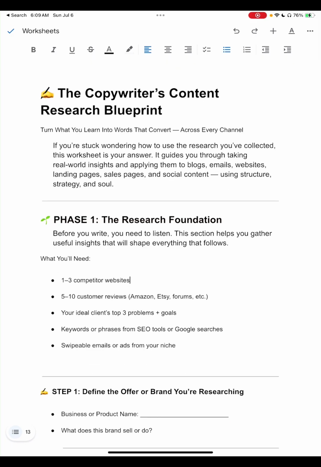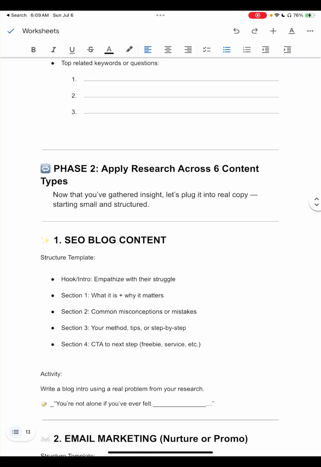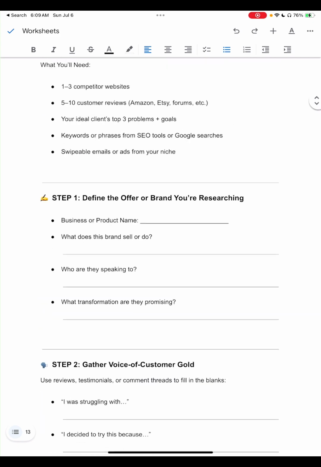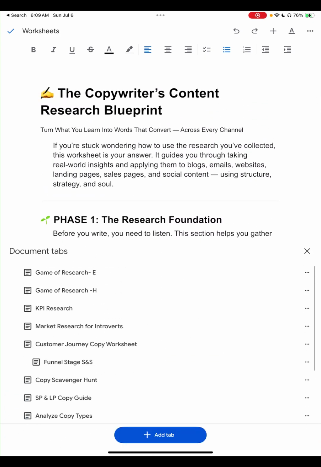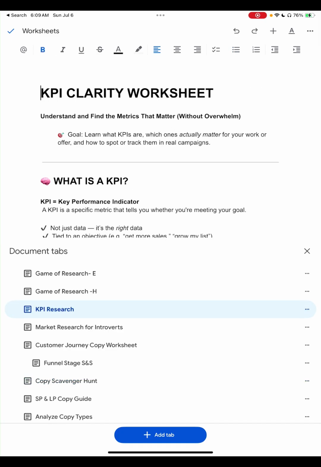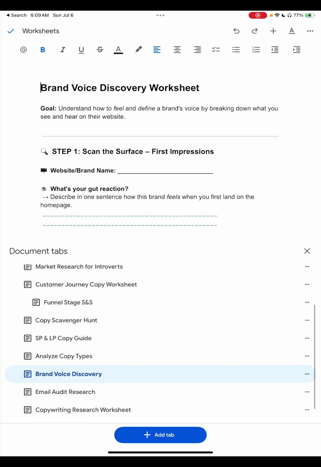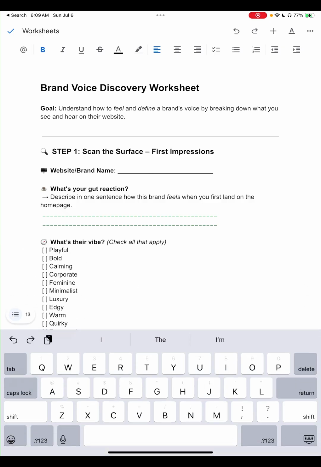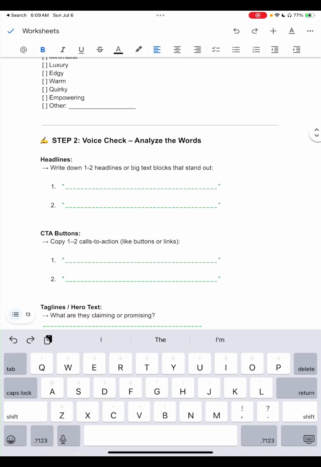You'll get to use the copywriting research one, obviously, but we also have all of these other ones here. So we have the copy scavenger hunt, we have the KPI research, and brand voice. Boom. So we have them all. Obviously, you can see it's similar to the copywriting research.